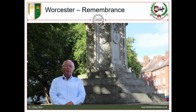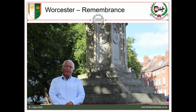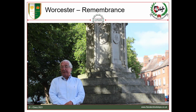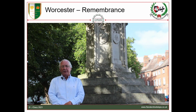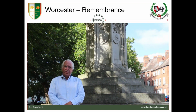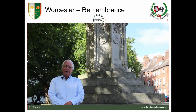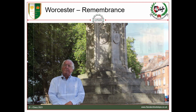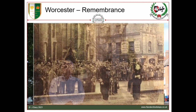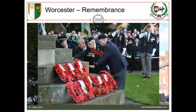It's interesting to question why the memorial was erected here on holy ground adjacent to Worcester Cathedral. If we look back at the way that so many people were very practising Christians and other denominations at that time, it's no surprise that this particular place was chosen to be the memorial to those that served in the Great War, and I suppose to be a focal point, not just for the families, but also for those veterans that fought alongside their chums to come here, particularly on a Remembrance Sunday, and see the wreath laying process which still goes on to this day.